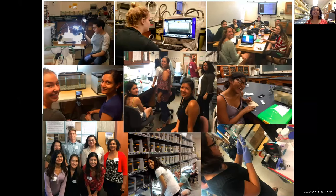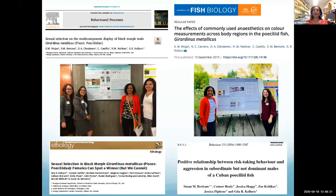Our students help design experiments, acquire equipment, collect data — whether watching animals behave, analyzing images and videos, collecting hormone samples, or making 3D-printed models to use as stimuli in tests. They're also very much involved in data analysis and in disseminating findings to the scientific community. Students from our lab have been co-authors on peer-reviewed publications and have presented their findings at conferences from Cal Poly to national and international conferences, both as posters and as talks.